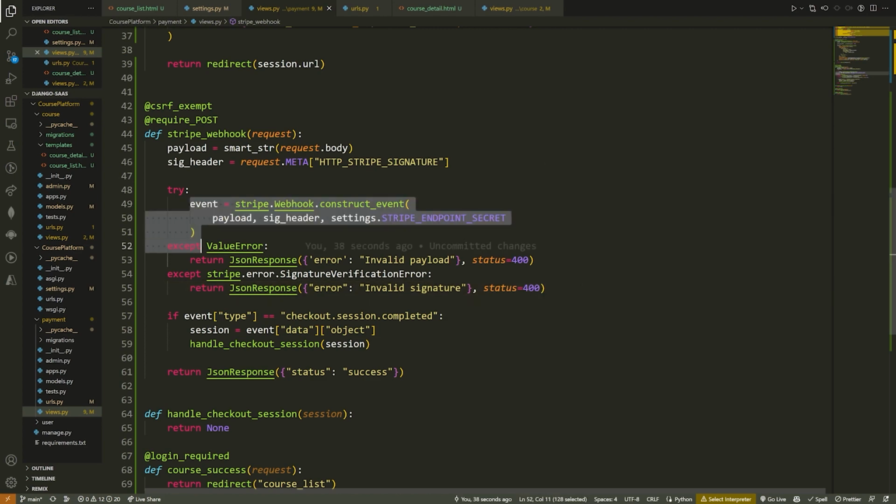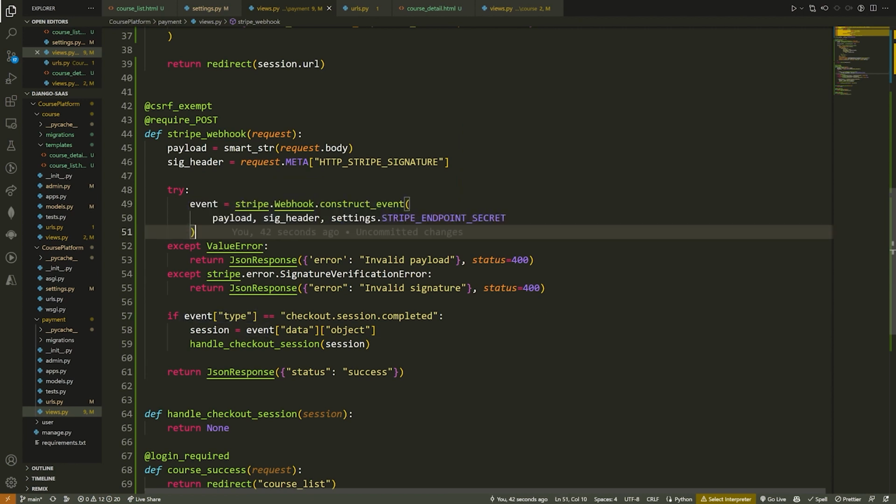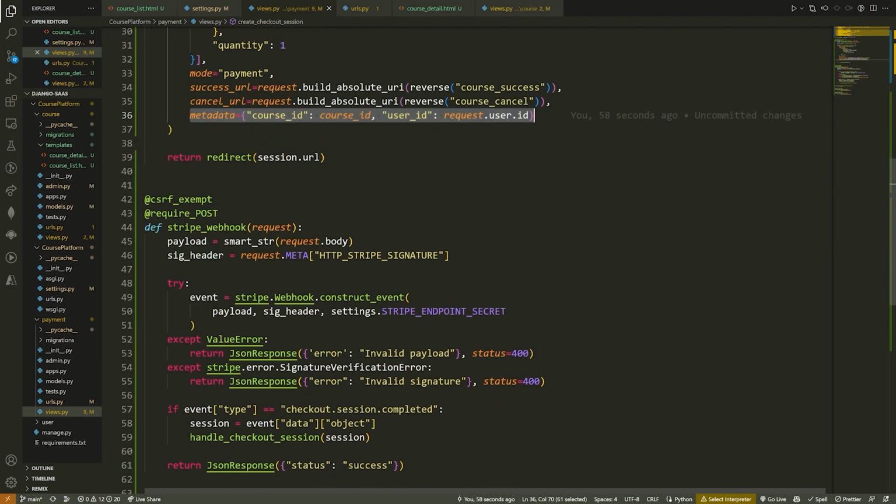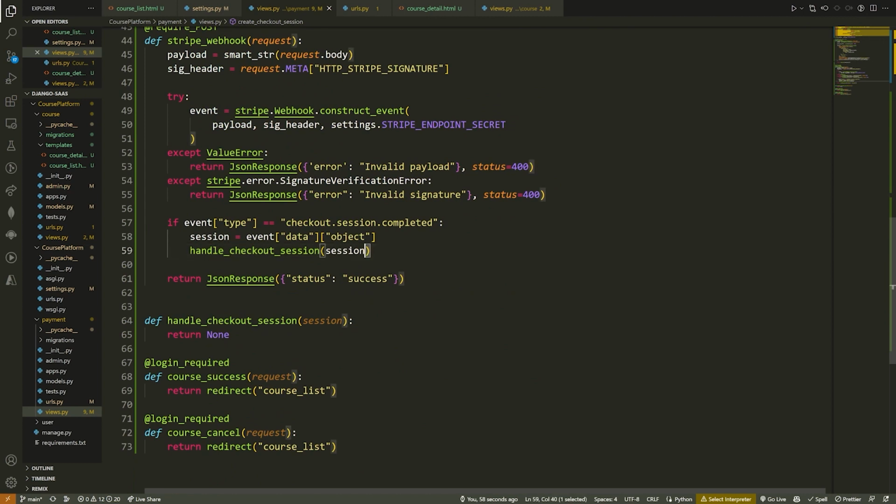Now, if all is good, and it should be good most of the time, right? Then what we're going to do is check the event, which is given to us from the Stripe API. It has a type on it, and in that type, it will tell us whether it was successful or not. So if the type is checkout.session.completed, that means, okay, all is good. You actually made the purchase. So we're going to say session is equal to event data object. Now that's going to contain our metadata. It's also going to contain a few other things. Since it contains that metadata, we're going to take all that and we're going to pass that to the handle checkout session. Inside of handle checkout session, we're going to unlock the course for the user because it was successful. Then we're going to return status success.